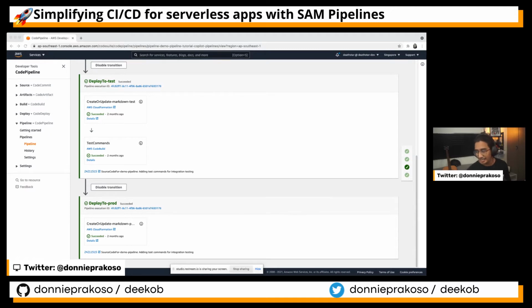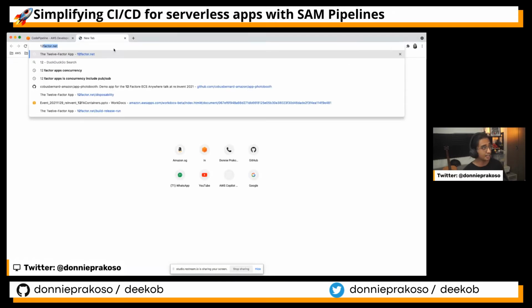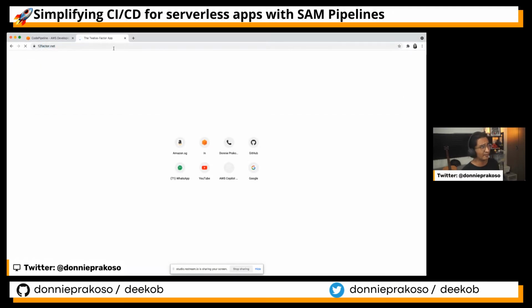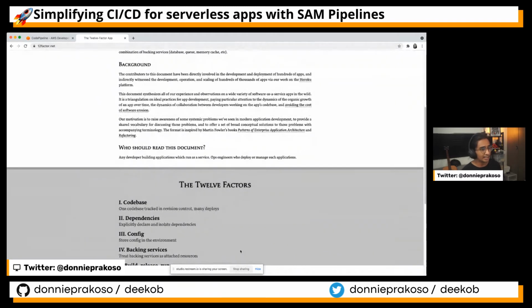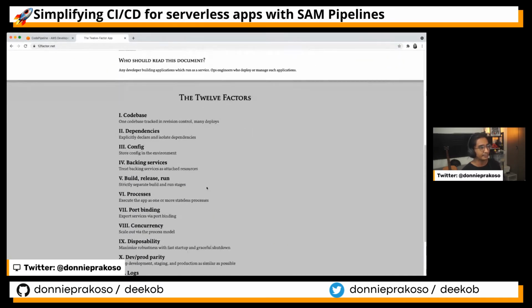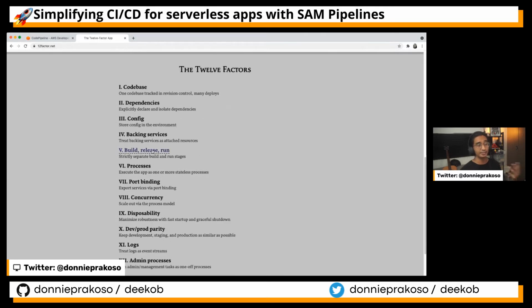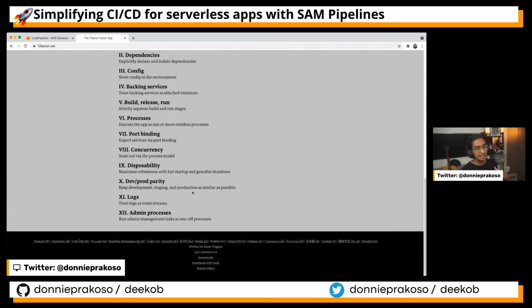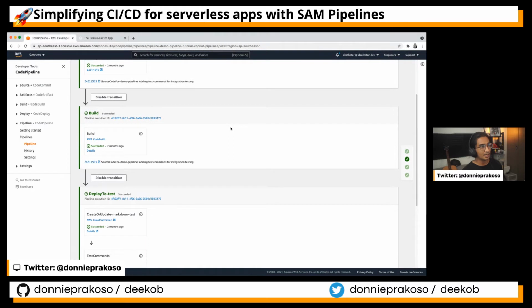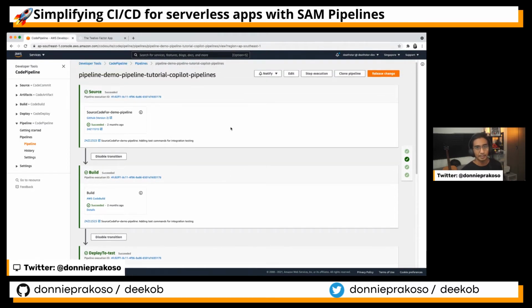Yes, definitely. On AWS, it's really easy to do blue green, and if you're following modern application development, you're probably really familiar with 12-factor apps, right? And what I like about CodePipeline is that I can easily implement all of these guidelines, like build, release, and run, to strictly separate build and run stages, and also to maintain the parity between environments. So we need to make them as similar as possible, and that's one of the features of having AWS CodePipeline to do CI/CD. It's really flexible and configurable.